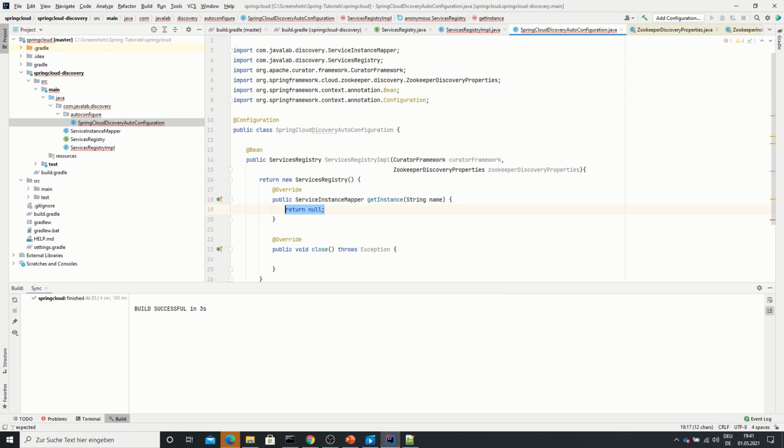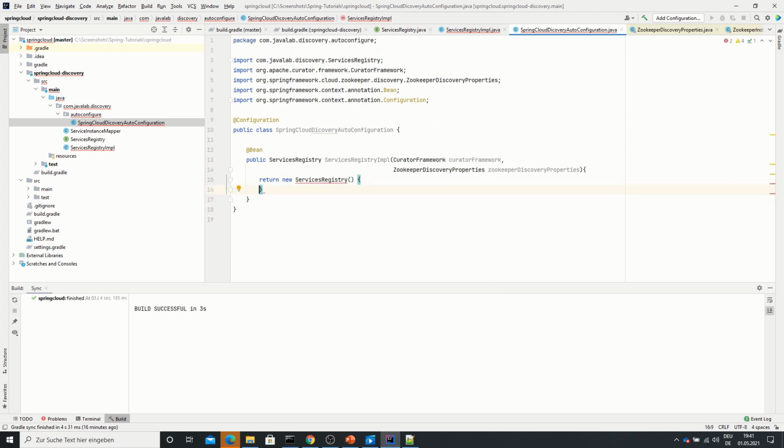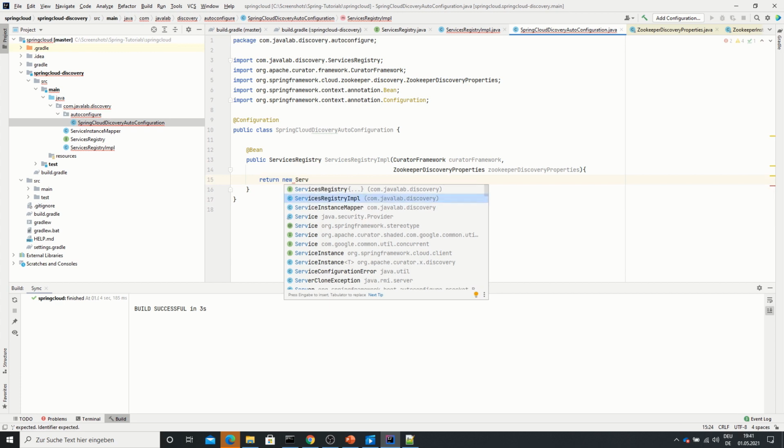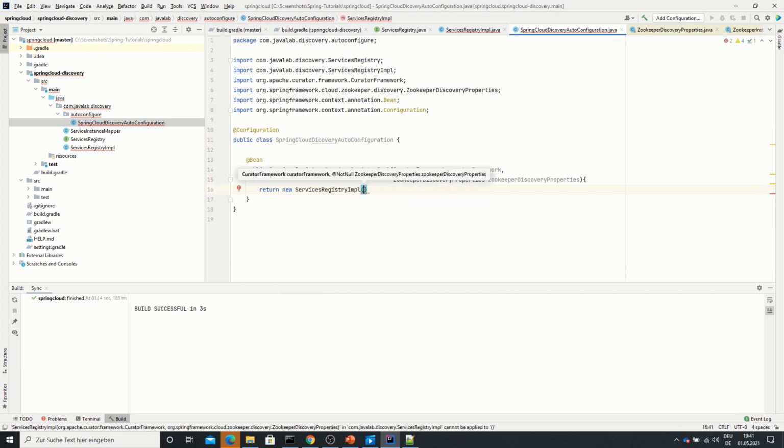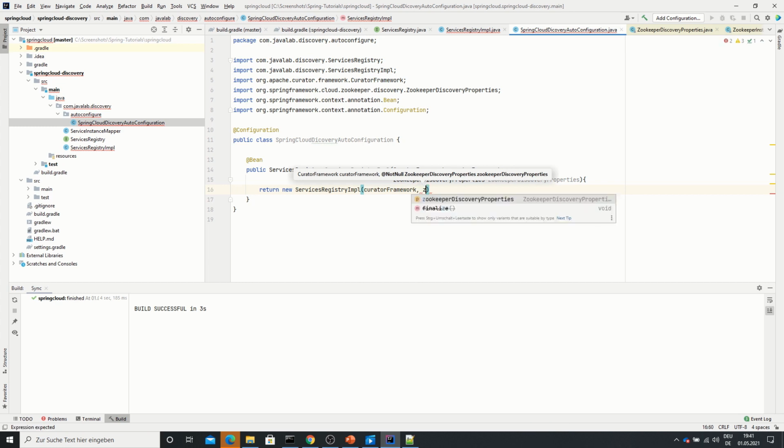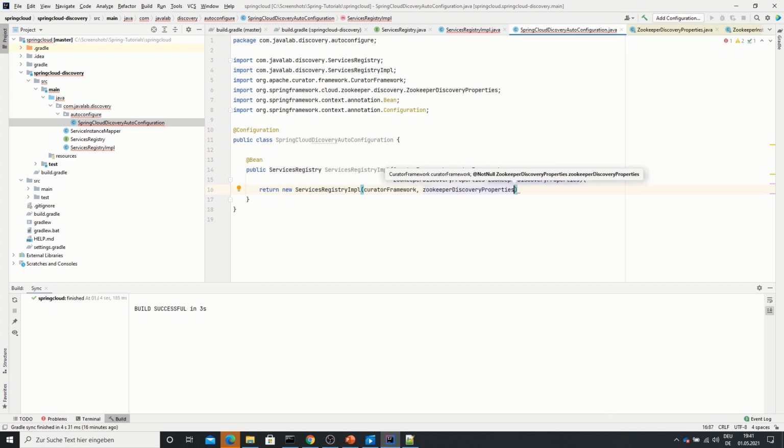New, no, not this, sorry. Impl, Curator framework and Zookeeper discovery properties. That means once Spring loads the context, then this bean will be instantiated.